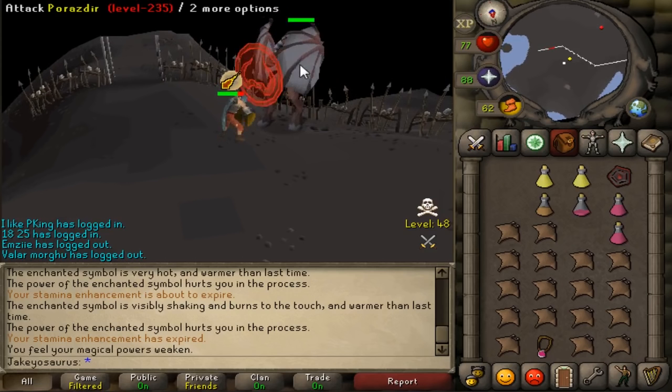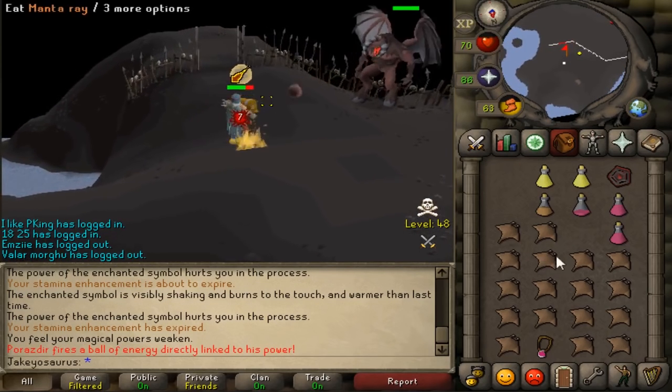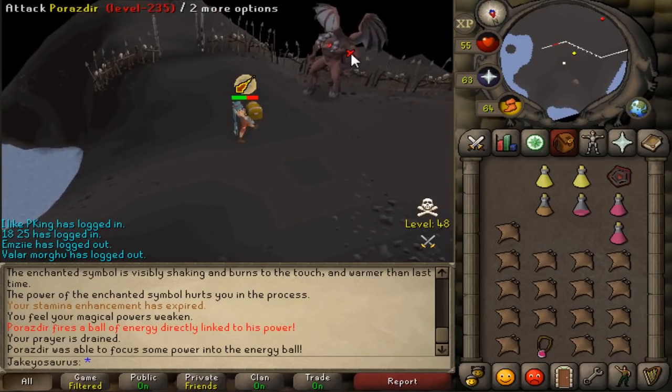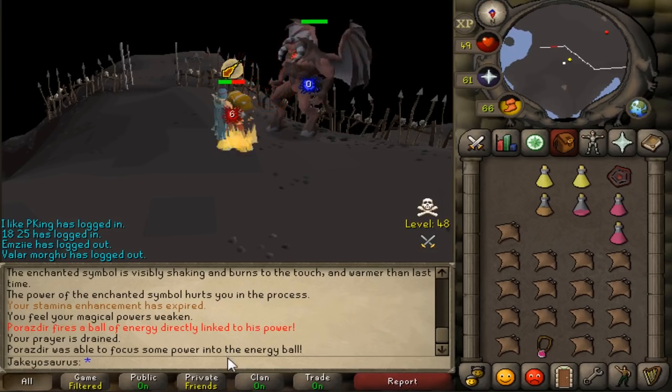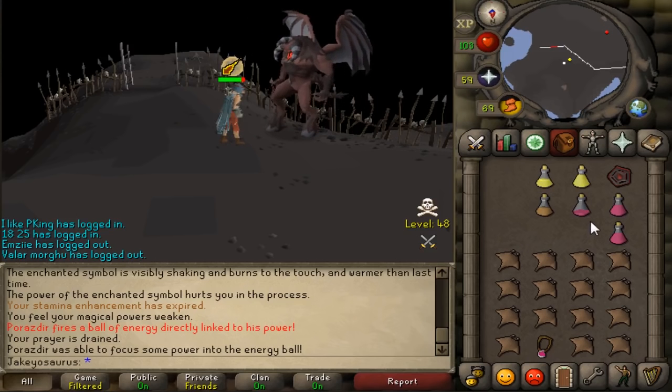This guy, he's only done barrage and fires a ball of energy directly linked to his power. Oh no. What's it gonna do? Ouch! He was able to focus some power into the energy ball. Why was he able to do that? So his special mechanic is he has a power ball, an energy ball that he fires at you. That's his melee attack. Looks pretty cool.